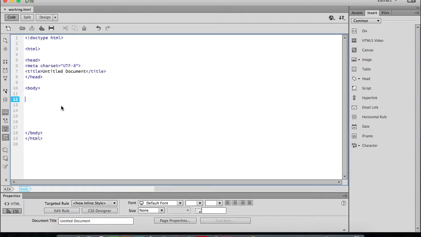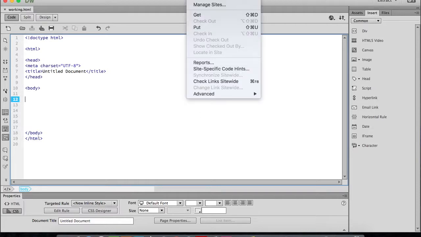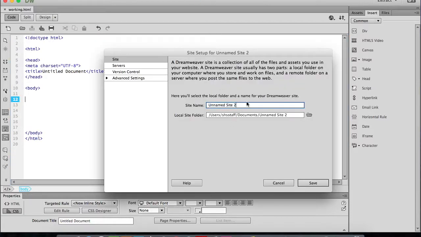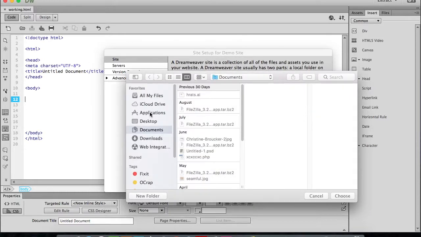And here is our working file. It is in the root folder along with the header graphic. Now, what we should do before we do anything else, we should set up the Dreamweaver brain, or site management. And what we're going to do is go to Site, New Site, and I can name this project. It can have spaces and special characters. Demo site, I'm going to call it. And then I go and I pick where that folder is.